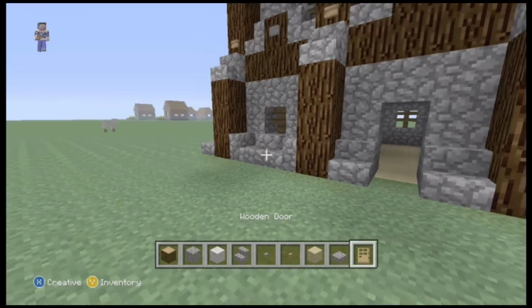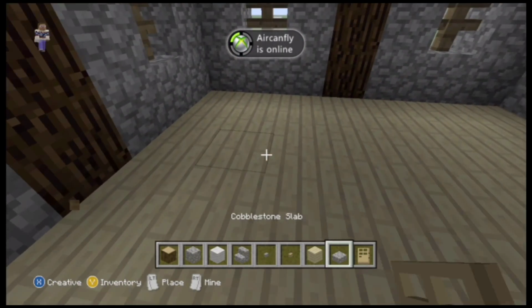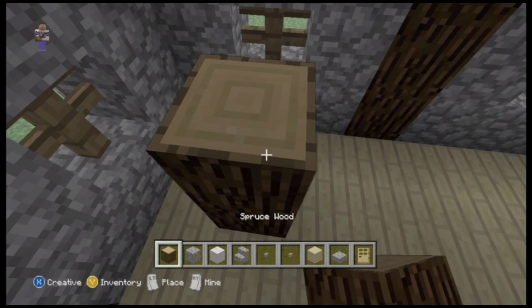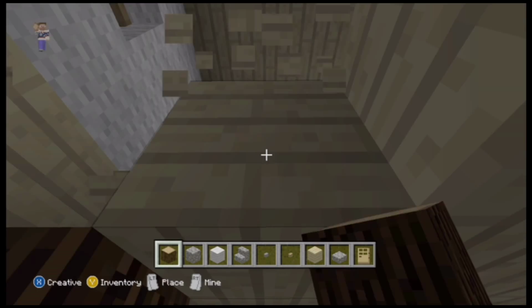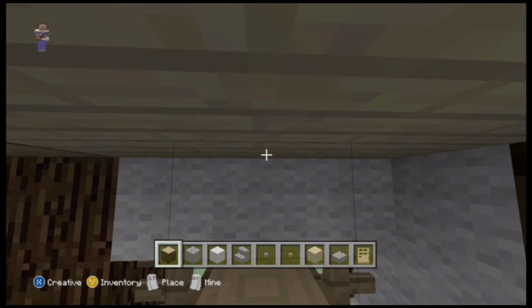Now I'm going to start to actually do the detailing inside the house. But first I need to build a column that will be the spiral stair steps. What I'm going to do is just delete this above my house. I meant above my house.